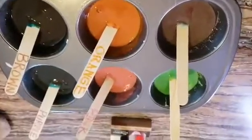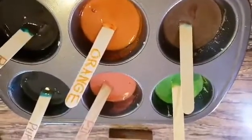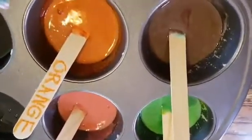Okay, we're back. We had to make a couple adjustments and add a little bit more dye to some, but we do have some brown. It's a little hard to see in there. The purple is also a little hard to see, but we do have pink and orange.